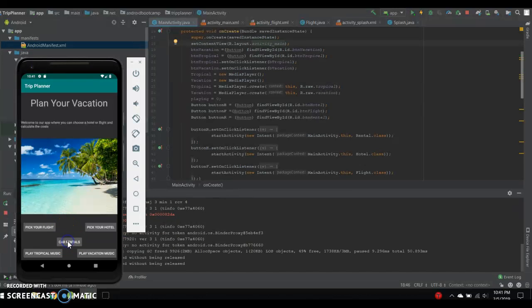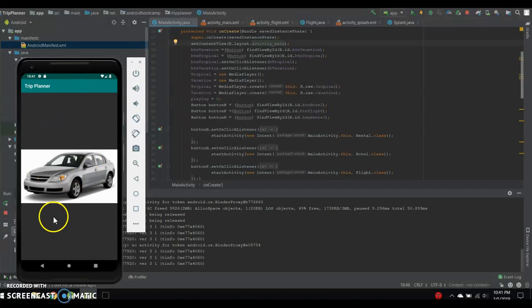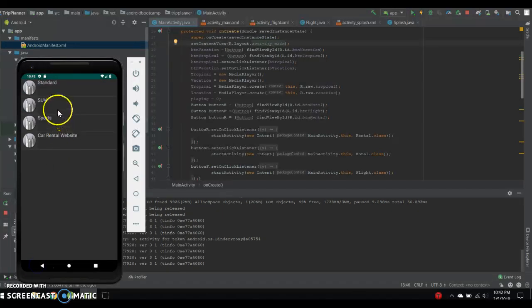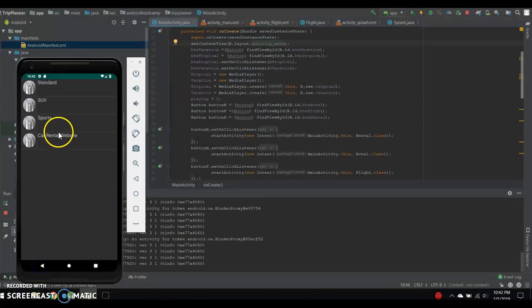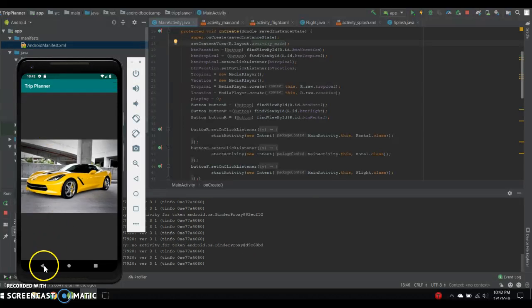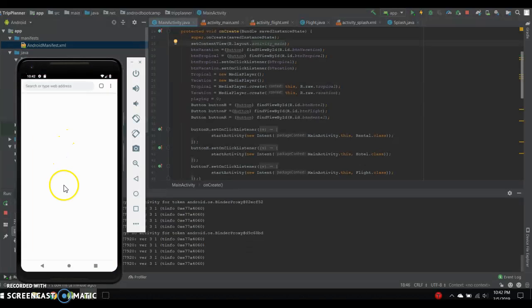And I added the car rentals, which opens up this. I reused the icon from one of the earlier chapters because it was hard for me to find an icon to work with it, and I felt like that one kind of fit. So that might look a little familiar. But all of these open up. Picture. That one takes you to a website.